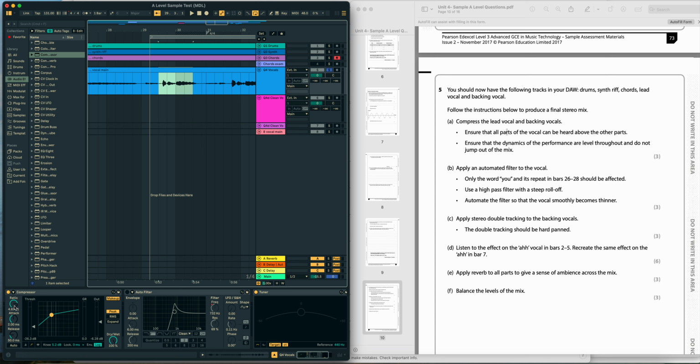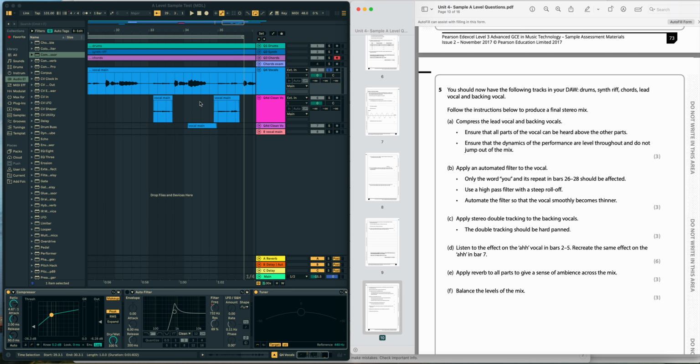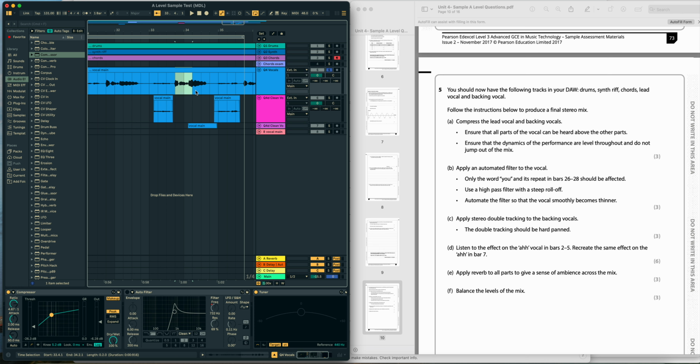So I just played around with my ratio here, my threshold, and then maybe messed around with my output here, and that essentially was it. I just made sure that when I heard this, it was not going to jump out at all. Now, just as a reminder, it does say lead vocals and backup vocals. So I'm just going to move this one down, and on this track that I've got my vocal parts for, make sure that you've also got a compressor on that track as well, because again, as you can see, these parts here are quite quiet and these parts are quite loud. And that's how you're going to answer that question. Let me know if there's any questions.